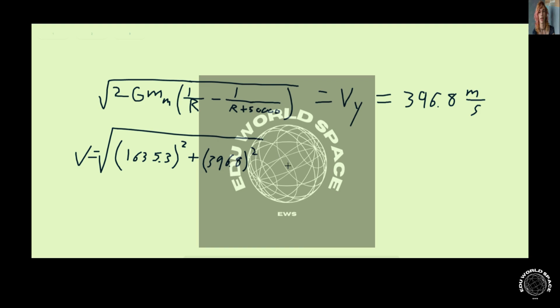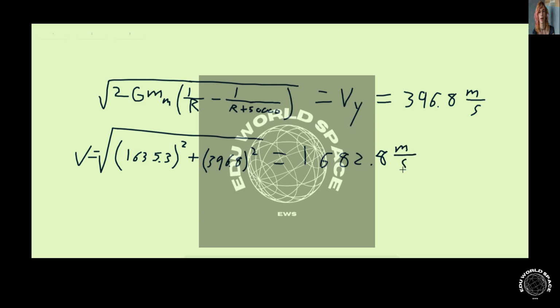That is equal to 1682, we'll round up and say 1682.8 meters per second.